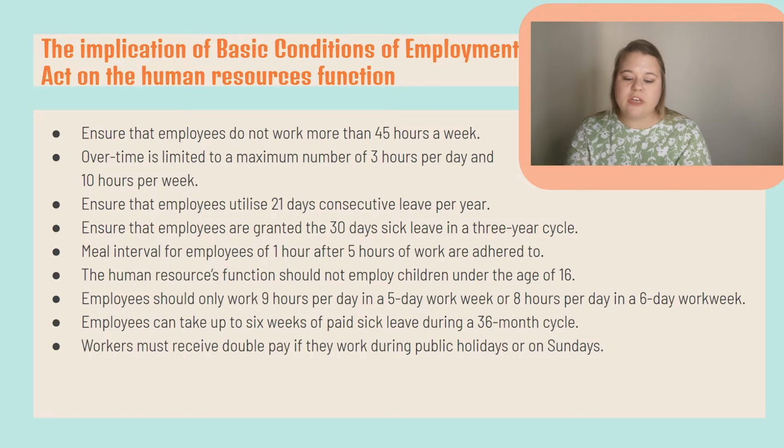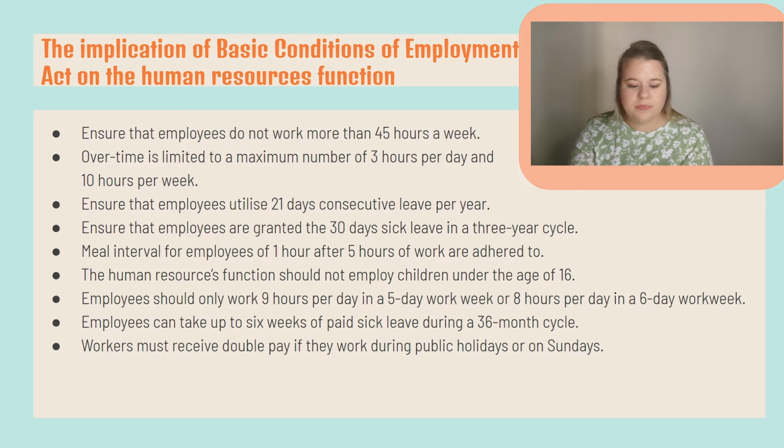Ensure that employees utilize their 21 days consecutive leave per year. Ensure that employees are granted the 30-day sick leave within their 3-year cycle. Meal intervals for employees of 1 hour after every 5 hours of work need to be adhered to. The human resource function should not employ children under the age of 16. Employees should only work 9 hours per day in a 5-day work week or 8 hours per day in a 6-day work week.